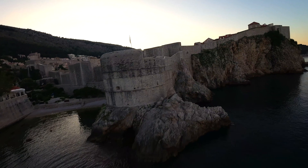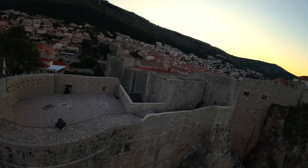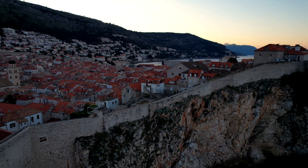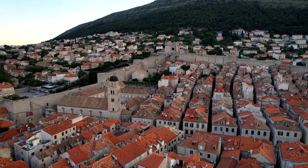Good morning, bright and early here from one of the most beautiful cities in the world. The pearl of the Adriatic, formerly known as the city-state of Ragusa. This is the city of Dubrovnik right behind me and today I'm going to give you the complete guide to Dubrovnik in one day, mainly visiting the old town and some of the forts around it.